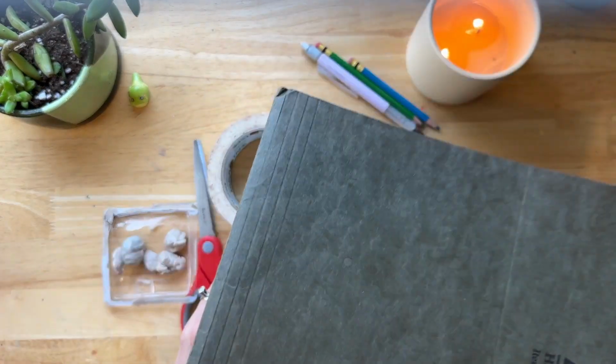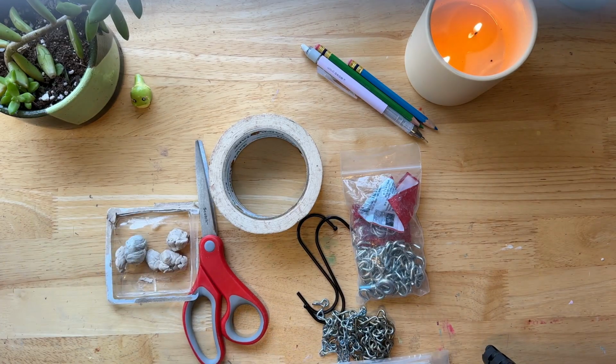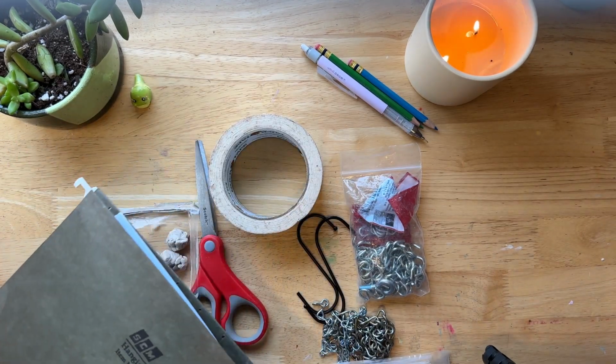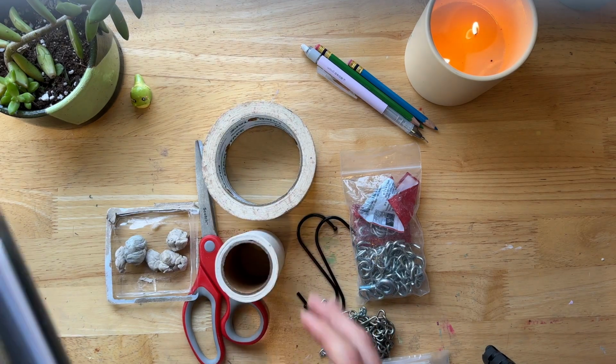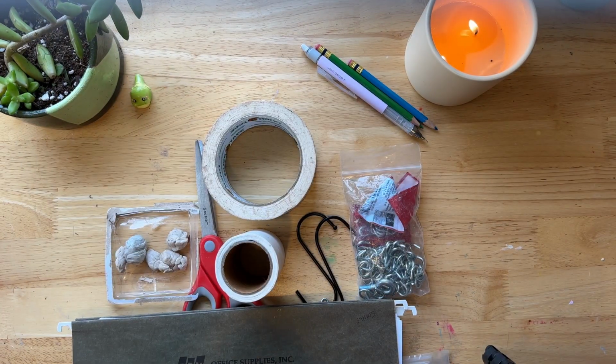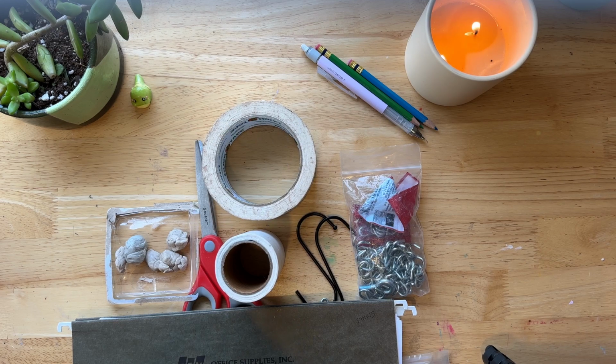So this right here concludes the supplies for booth setup category. So we've got quite a bit. Again, this event kit is chock full of wonderful goodies, friends. So these are great. I want to go over just a couple things that, as a 2D artist, you might want to have on hand. So I'm talking somebody who's hanging up artwork and has it wired on the back.